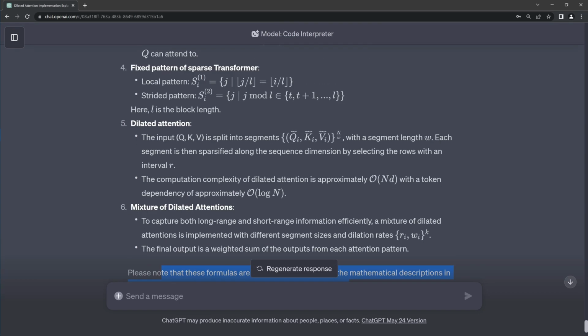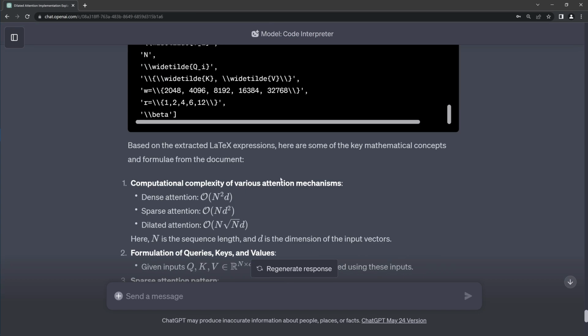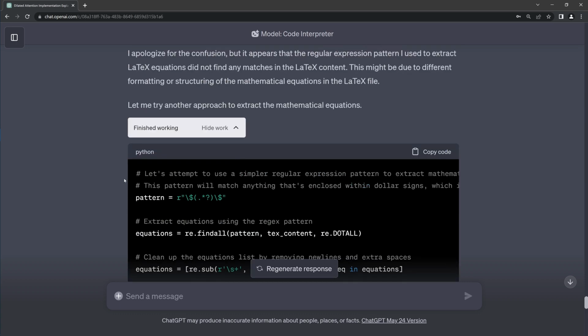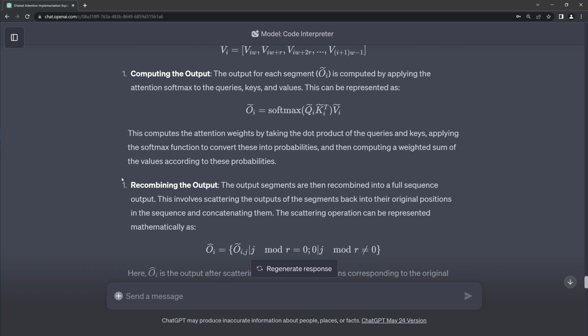I am impressed, and I found a solution here. So GPT-4 Code Interpreter is the way to go if you want to work with arXiv preprints, either mathematics, physics, chemistry, whatever you have, wherever you have more complex visualizations that require a LaTeX formulation, a LaTeX presentation of your scientific content. Here, the code interpreter is able to read it, to analyze it, and to a certain extent to understand this.